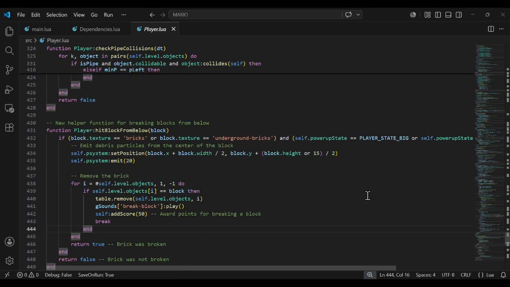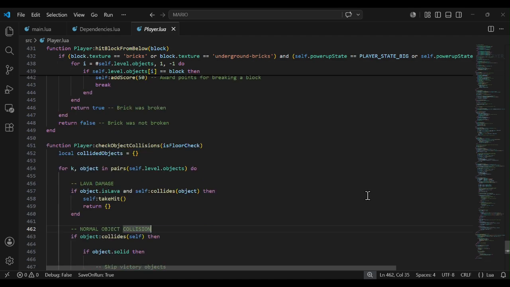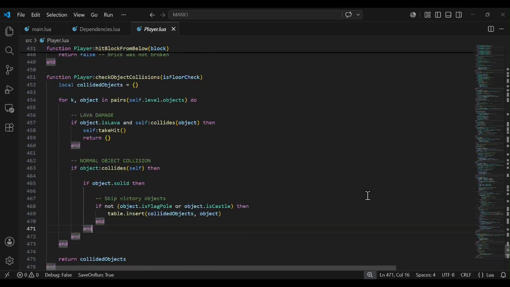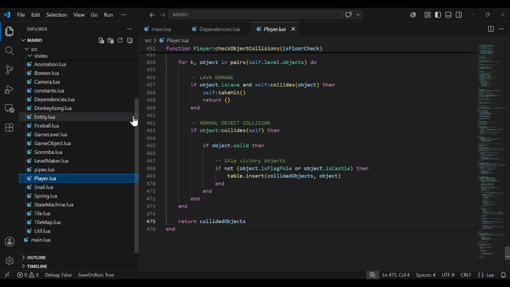Then this is for the power up, and if not power up, then it will just do nothing. And then there is object collision, which will check if the player collides with the object. Then we go to tile.lua.